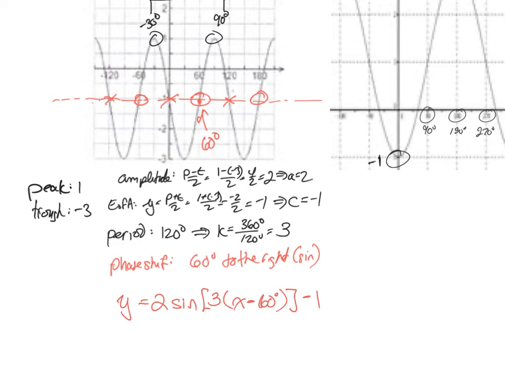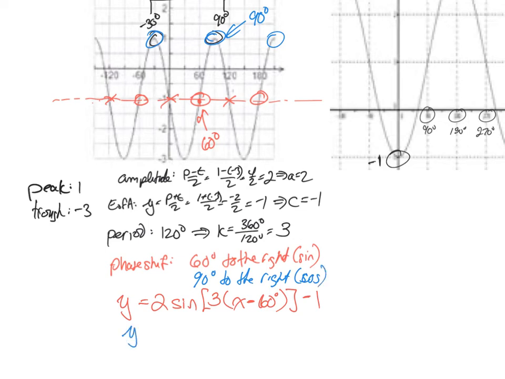The other thing we need to do is find the phase shift. Actually, it's a lot easier to do with sine, because what we're looking for is a maximum. There might be 3 possibilities, but again, I'll keep things simple. I'll use that as the maximum, and that has a phase shift of 90 degrees to the right. So this could be 90 degrees to the right, and that's for cosine.